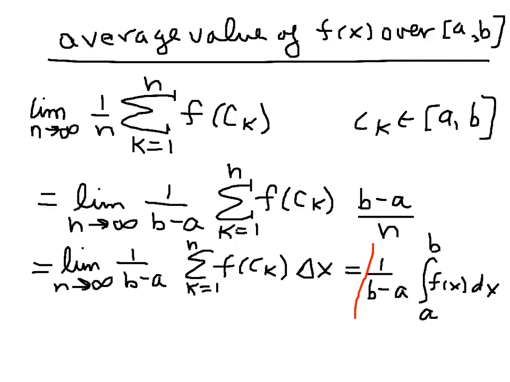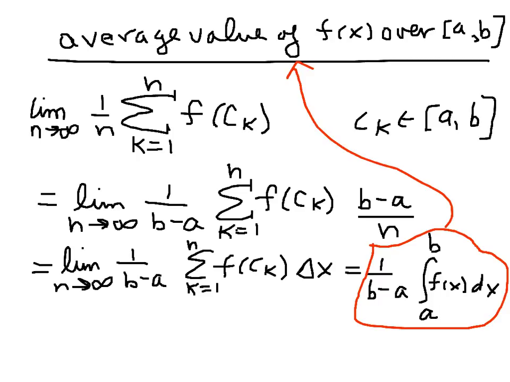And so this right here is what we call the average value of the function over the interval a to b. It's sort of like adding up all the y values and dividing by n. But when we play around with it, what we see is it's simply the area under the curve divided by the length of the base. So we'll examine that idea in a second, geometrically.